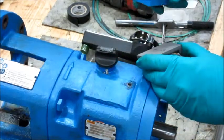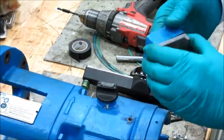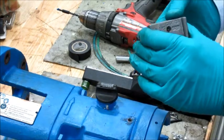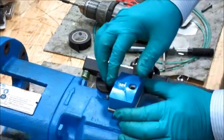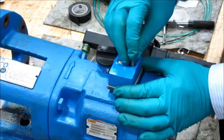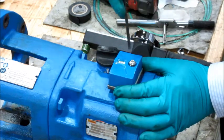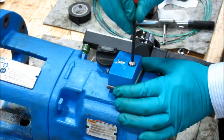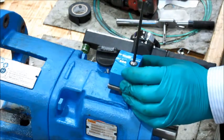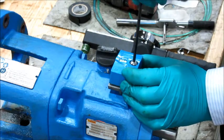To mount the i-Alert 2 using the provided plate on a rounded surface, align the i-Alert 2 with the non-threaded hole in the plate over the threaded hole in the equipment. Drop the 1/4-28 x 1/2 inch fastener through the i-Alert and the through hole in the plate. Tighten the entire assembly, making sure to keep the LEDs parallel with the shaft.